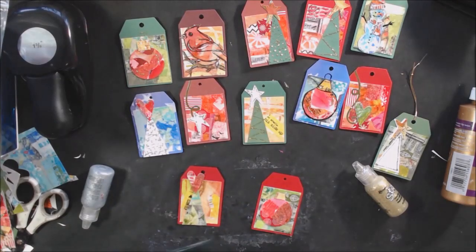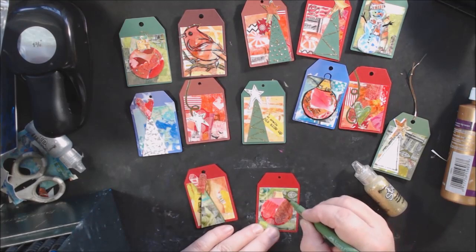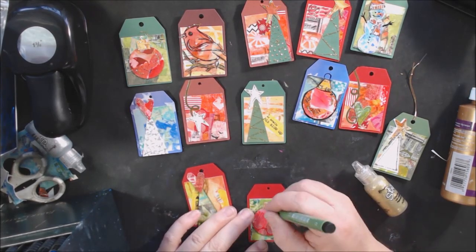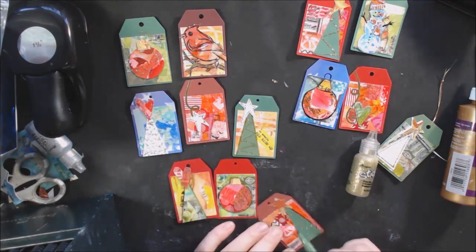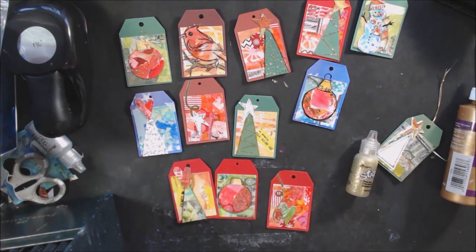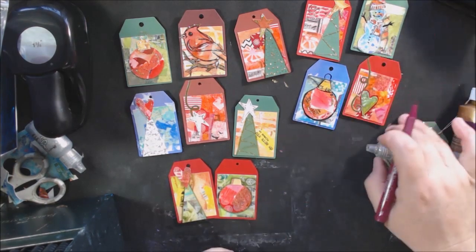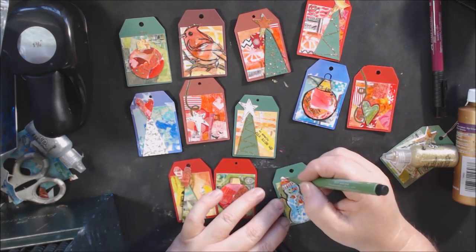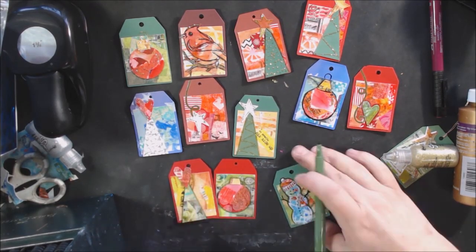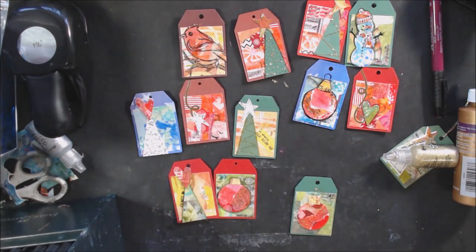Give it a try. Do a Smackdown. Make a piece of paper. You can make it with coordinating papers like I did, all one colorish, one color family, I guess you could say. Or you could do a multicolor one and make it into something. You could do this for the backgrounds of Christmas cards. If you're in your Christmas card making process right now, this would make a fun background, and then you could put a little simple tree or something over it. Try a Smackdown. Have fun.